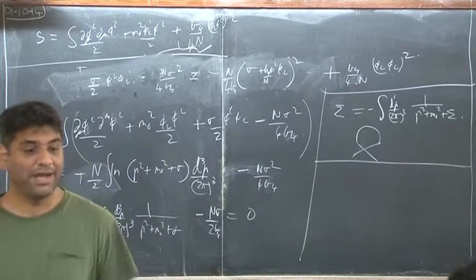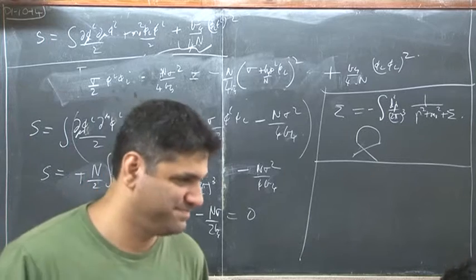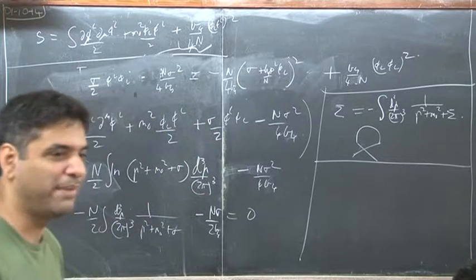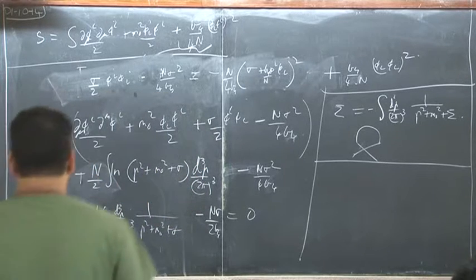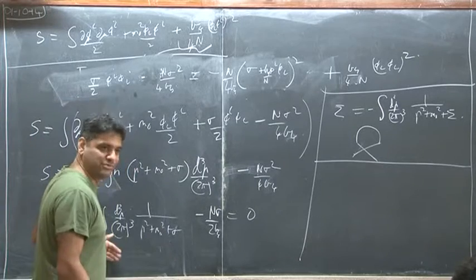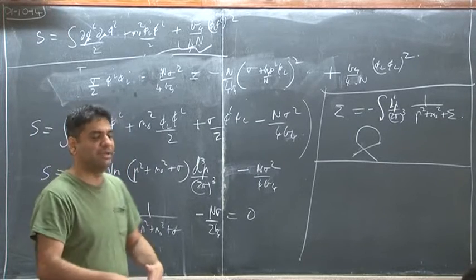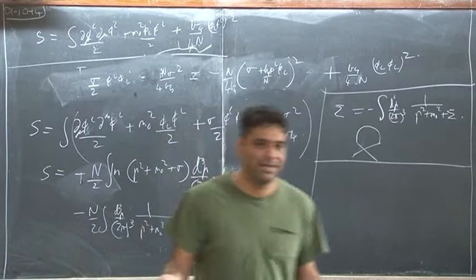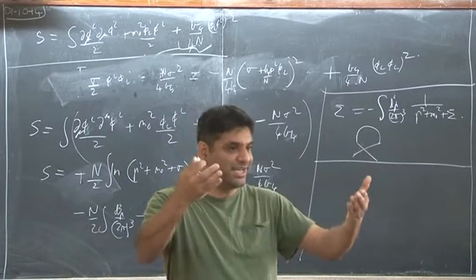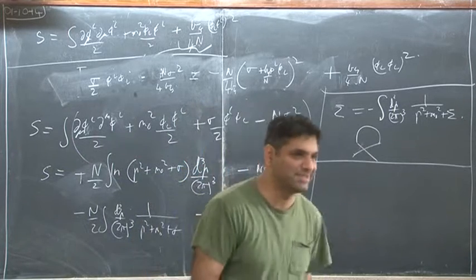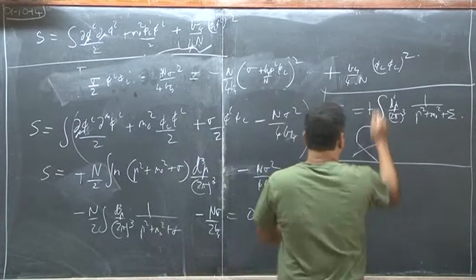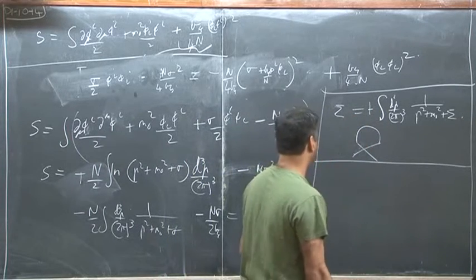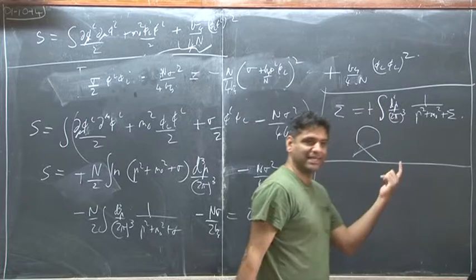Ronak's point is that we write the action as e to the power minus S. We write the path integral as e to the power minus S. So even though we got minus N by 2, a determinant in the denominator, once we exponentiate that, we write it as e to the power minus something. That's a plus, yes. Why is this a plus? It's just because there are two minuses that cancel.